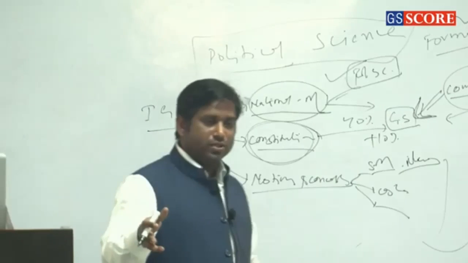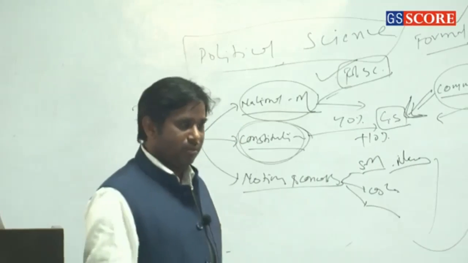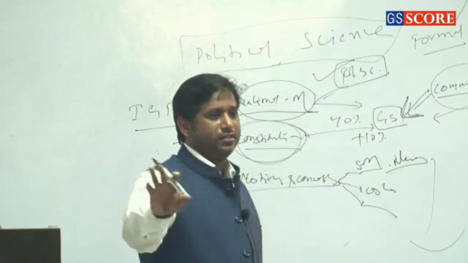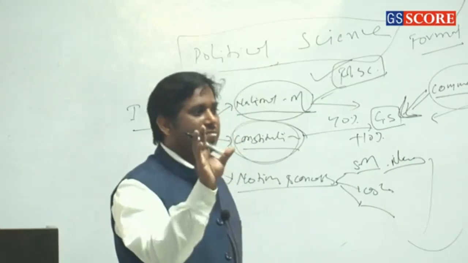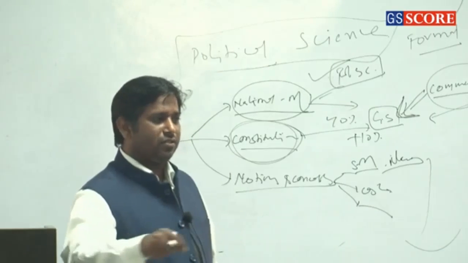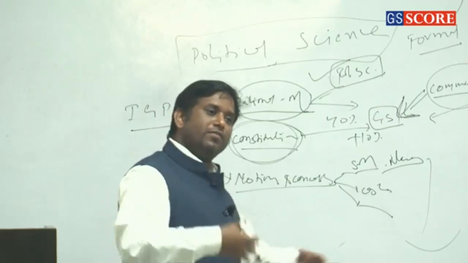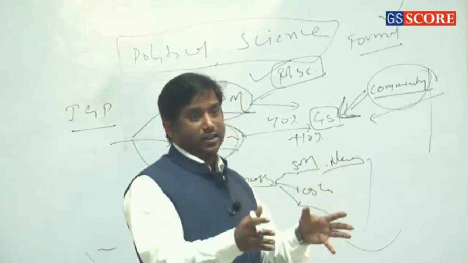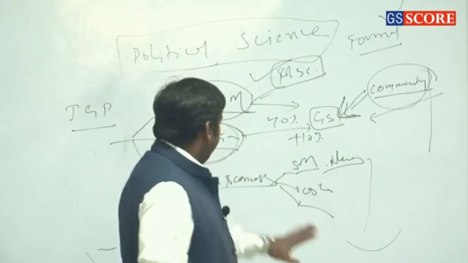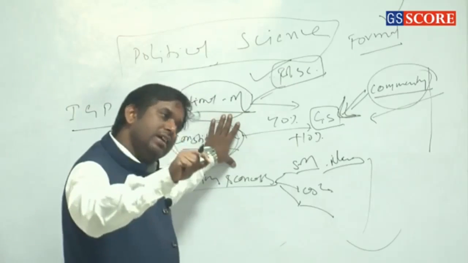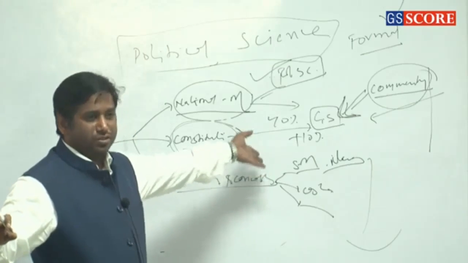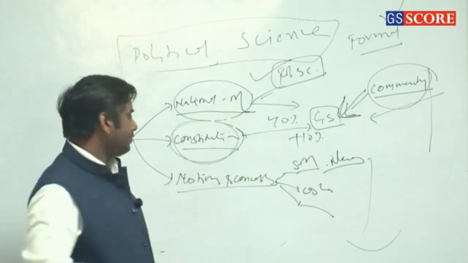I know many students, and one of them is my own brother. He always scores more than 250 in political science and he doesn't know anything. I tell you, it is just the tailor-made kind of approach. He's in a job, so he just comes and writes for the mains and goes. And every time he qualifies and appears for the interview. The reason is the tailored answer. In this section, this tailored answer is going to work, because you cannot study the writings on the IGP section given by the different scholars.